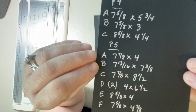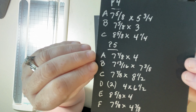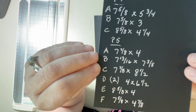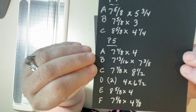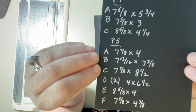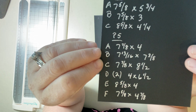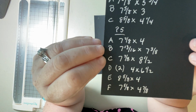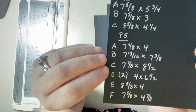Page 5. Okay, so our A flap is 7 7/8 by 4, and that's 2 lines before 8. B is 7 13/16 by 7 3/8. So that B flap is going to be 1 line more than 7 3/4, and 7 3/8 is 2 lines less than 7 1/2. C is 7 7/8 by 8 1/2, 2 lines before 8.